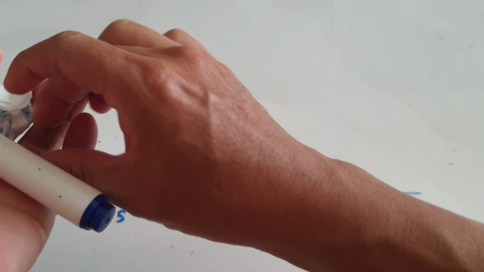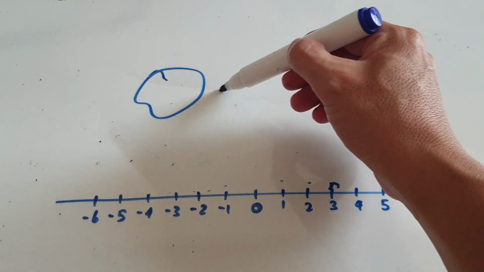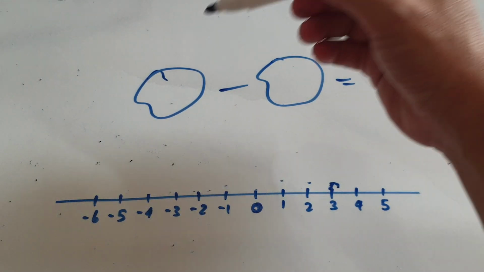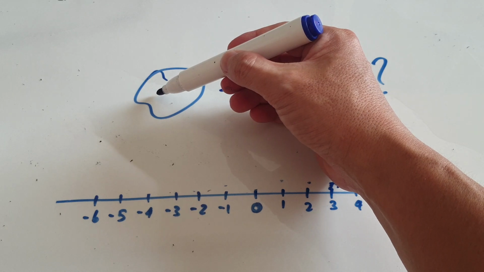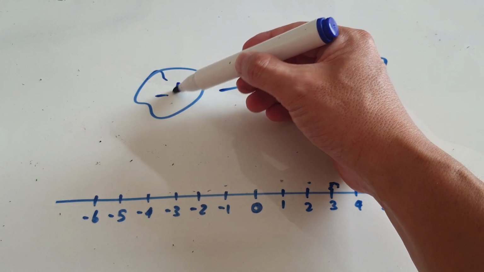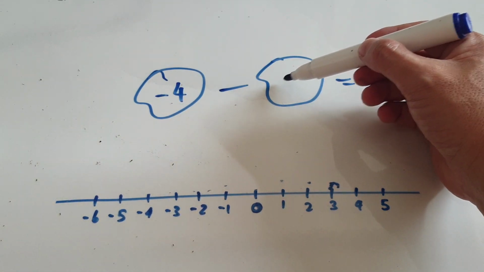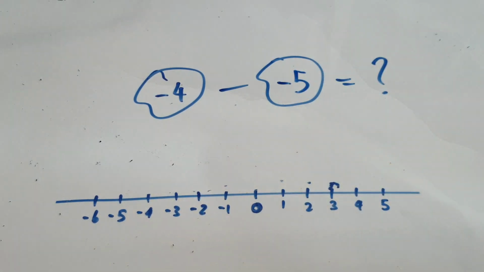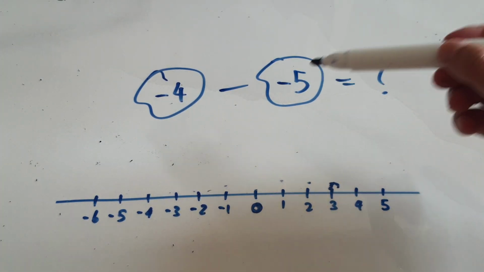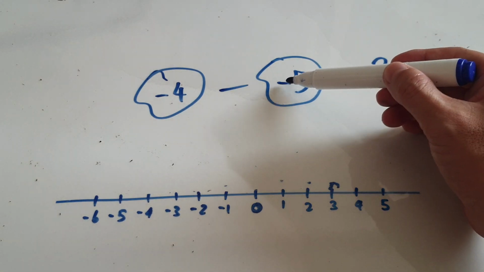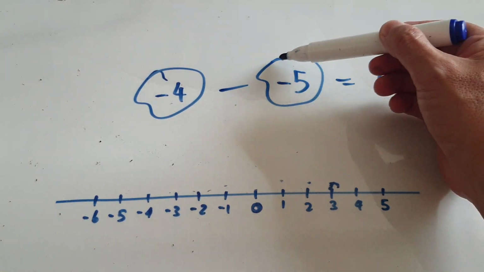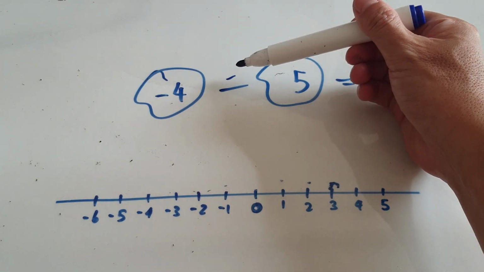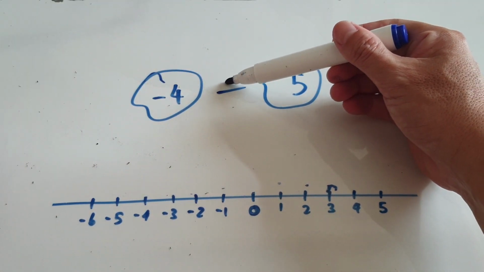So one number take away another number equals what? Let's just say negative 4, and then take away any number. I can take away any number. I want to take away a negative 5. So what's our answer? So your eyes are zooming to the negative. It feels uncomfortable having this negative inside this bubble. So take it out. Here you've got two negatives. Two negatives turn into a positive.